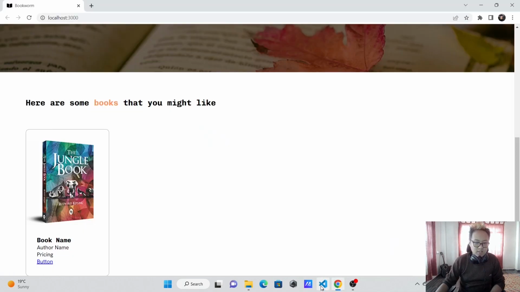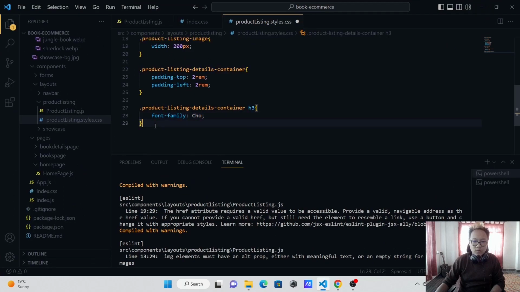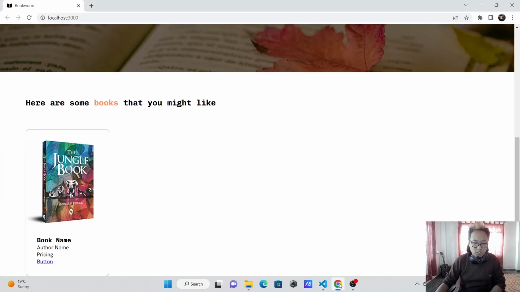For the font size, I'm actually satisfied with whatever font size it has right now. So I'll leave it as it is. I don't think I would want to change anything there. That looks pretty good, but I do want to make the author name a little bit smaller.